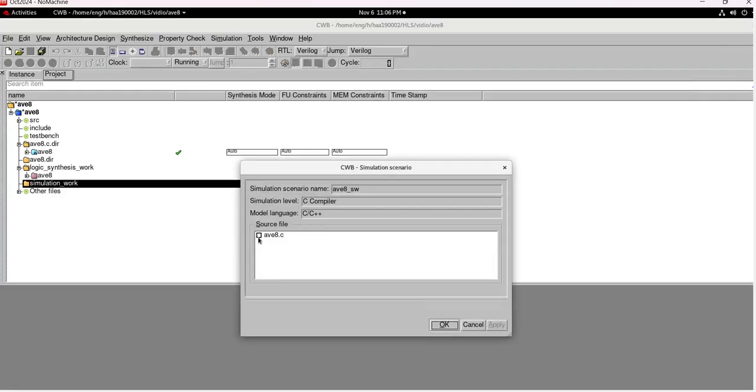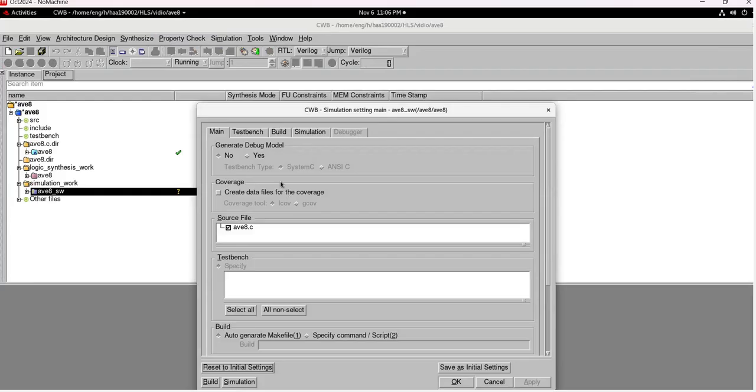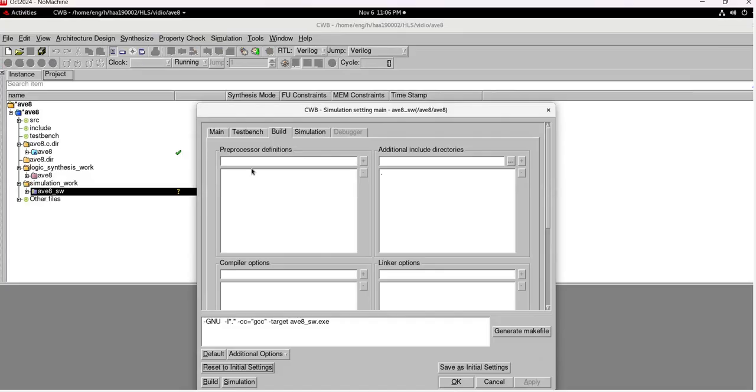Okay, this is the source file, and here from the test bench build, we will add C to the preprocessor definition.